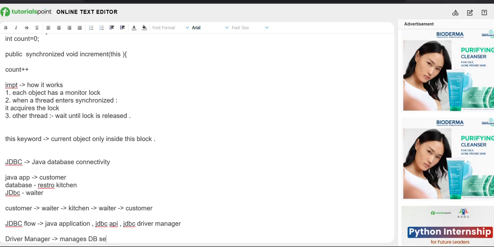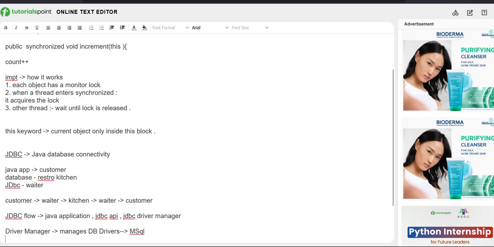For example, think you have been stuck in traffic and you're very late, and your manager keeps calling you saying that you have to do so and so work. There will be one person who helps you and manages everything. That is this driver manager. For example, you can take MySQL.